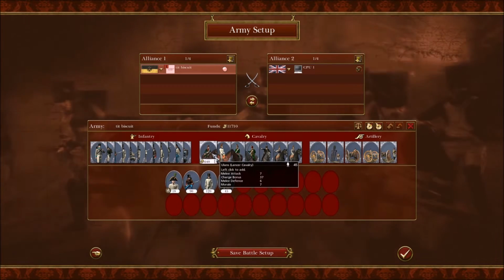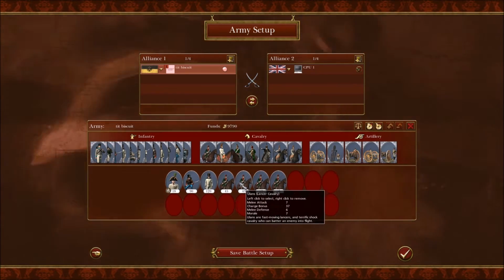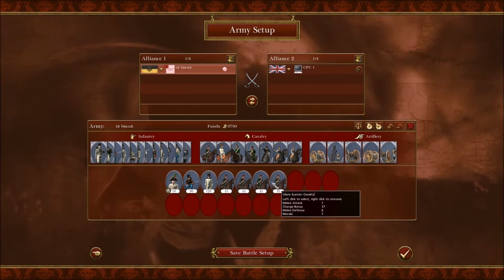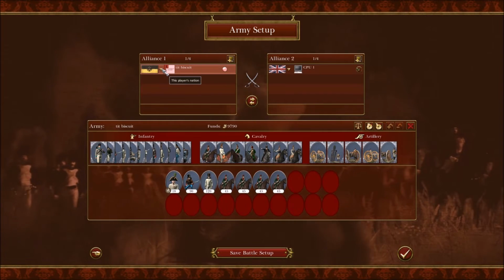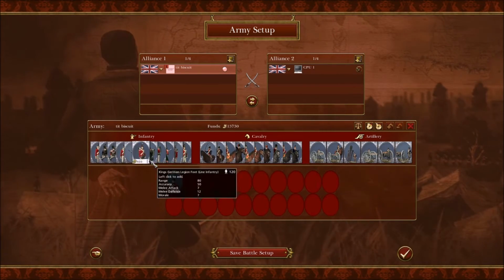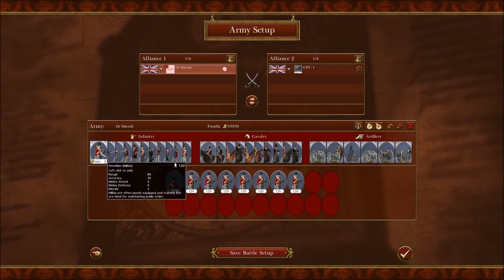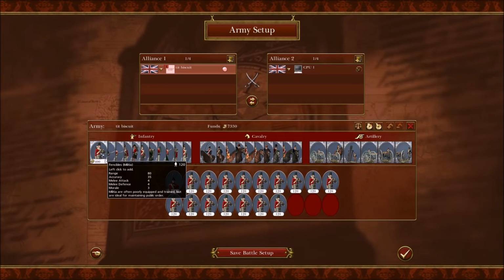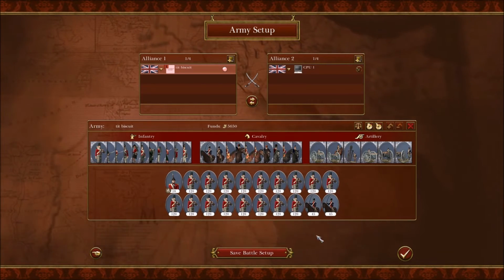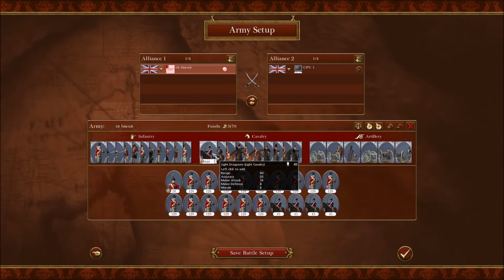Third rule is you'll want somewhere between 2 and 4 cav. Actually, Terminator had a really good idea he used to share. He said that when you start playing with a new country, like say you start playing with Great Britain for the first time, bring 0 cav to start with, so your army would look something like this. Then bring 2, play some more games, then bring 3, play some more games, then bring 4.